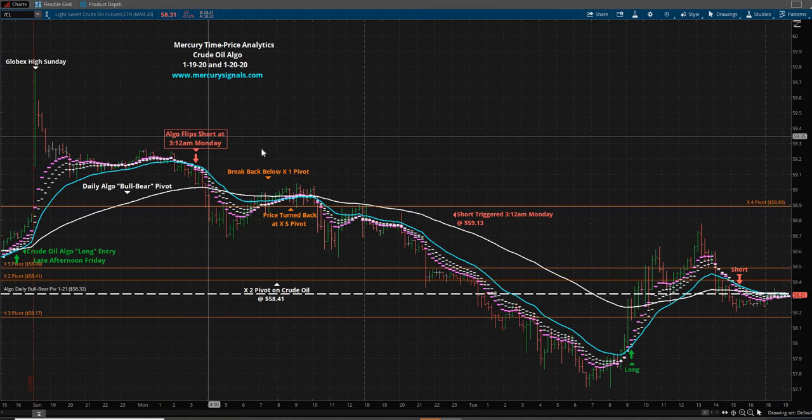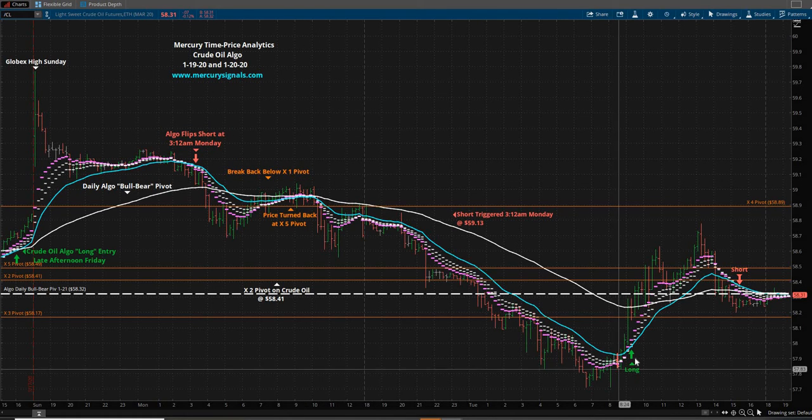And when it's short, it stays short down into here, and it gets long, obviously much lower than where it got short. So the beauty of our system is you've got just a spot-on algorithm that indicates the long and short entries. And then you have the algorithmic time price pivots, which we call profit capture pivots, to not only manage the trade, but to lock in profits.